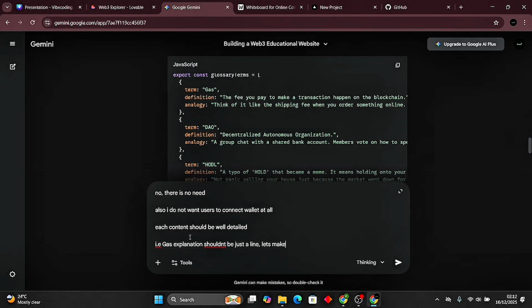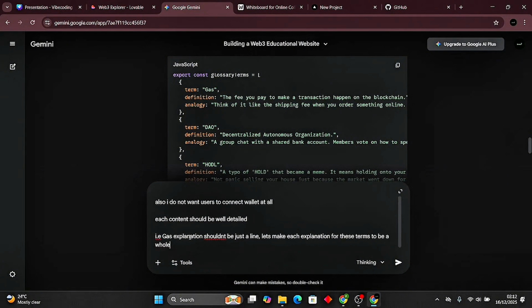Let's make each explanation for these terms a whole page explained in simple words.